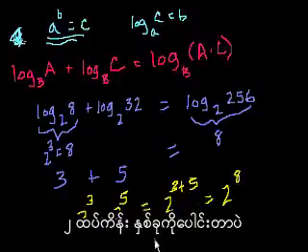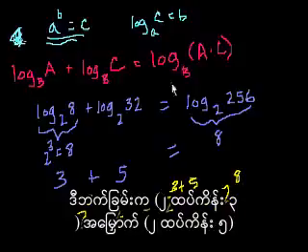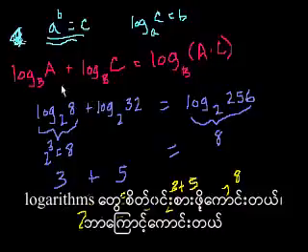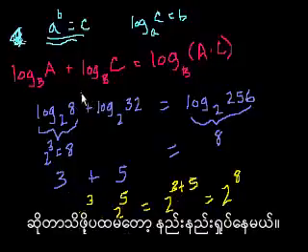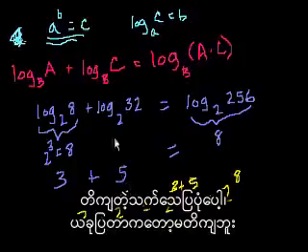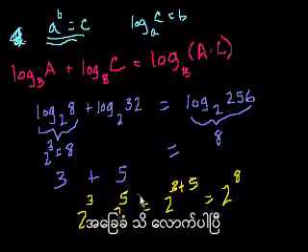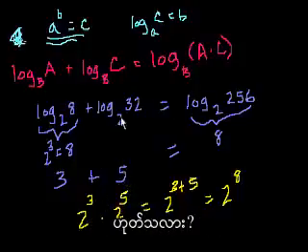And that's exactly what we did here, right? On this side, we have 2 to the third times 2 to the fifth, essentially. And on this side, you have them added to each other. And what makes logarithms interesting, and why it's a little confusing at first, is that you can watch the proofs if you really want a better explanation of how this works. But this should hopefully give you an intuition for why this property holds, right?